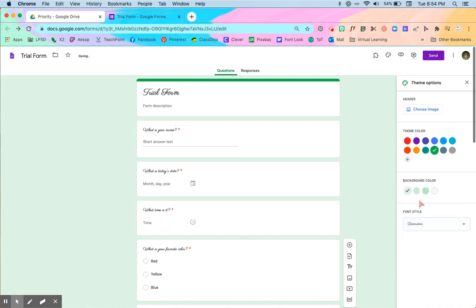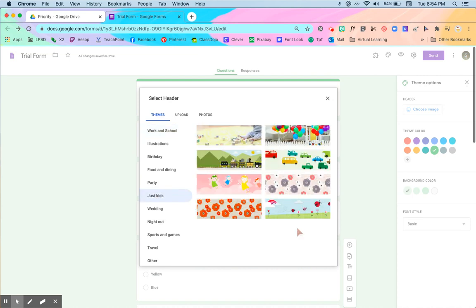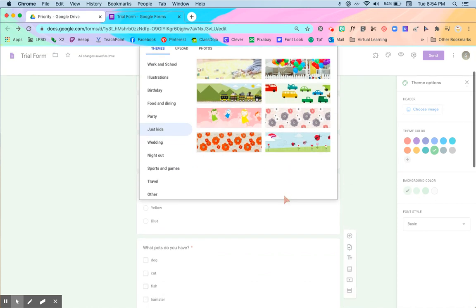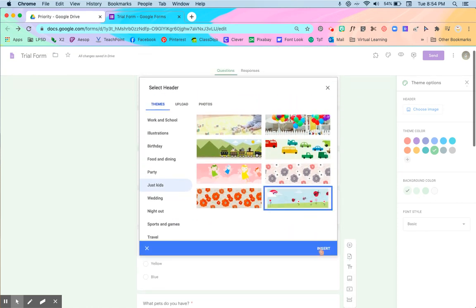If you do decorative, it's way too crazy for everyone to read. Basic's pretty easy. The other thing you can do up here is choose an image if you want to really spruce it up. And they have all these preloaded themes. So let's see, if I wanted to do, I guess, ladybugs. Actually, no.